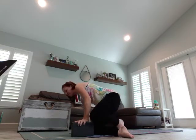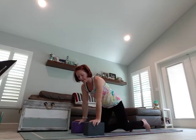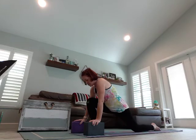I just want to work on, I think I want to do splits today. We haven't done them in a while, and I feel like muscle memory works the same way with flexibility. If you're not doing something every day, your body forgets. So it's true. So let's come into a quick low lunge on the left side.